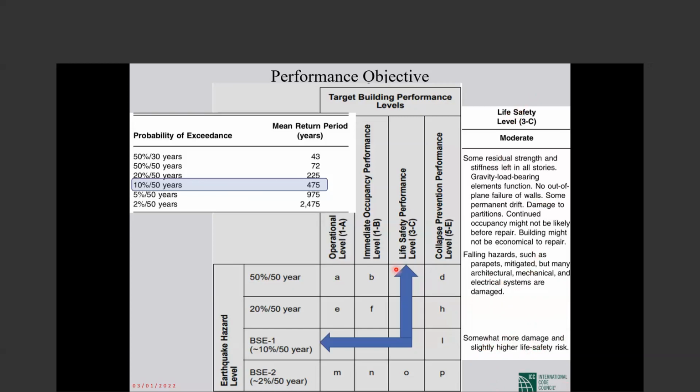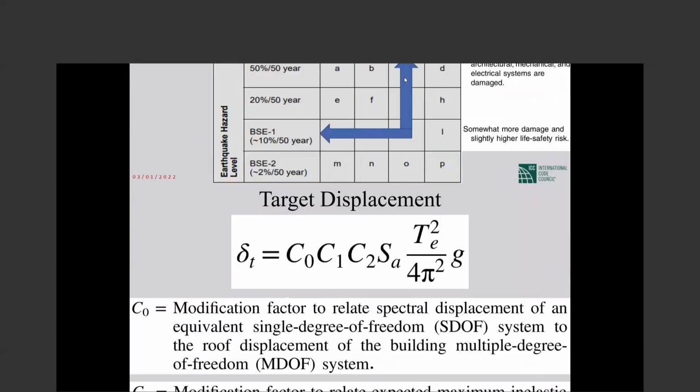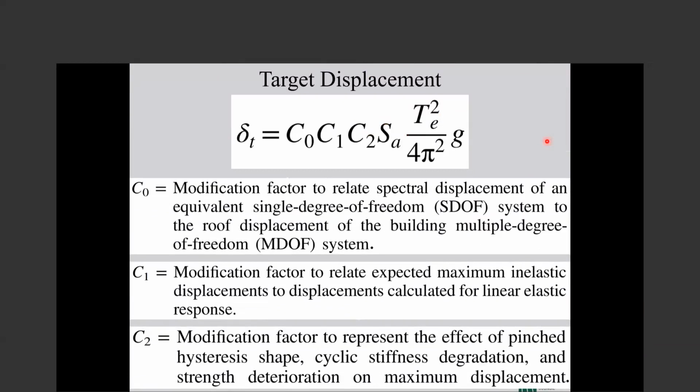These descriptions are what the limits we later see in tables are based on, quantified to give these qualities. So we start with this. Then the most important formula that we have, or most probably the only one (there are a couple of load combinations and things that we will see later), but the main formula that we have for tonight is the target displacement.